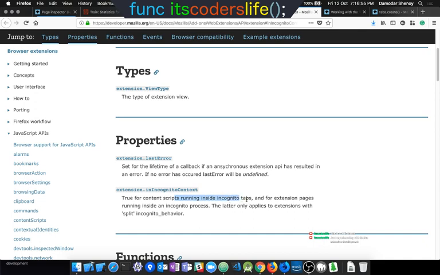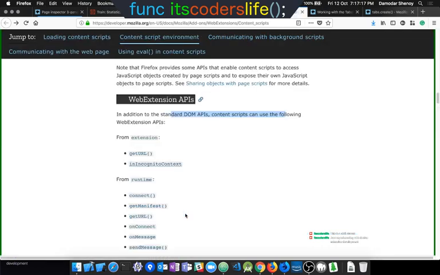True for content scripts running inside, for extension pages running inside the incognito browser, the latter. Okay.